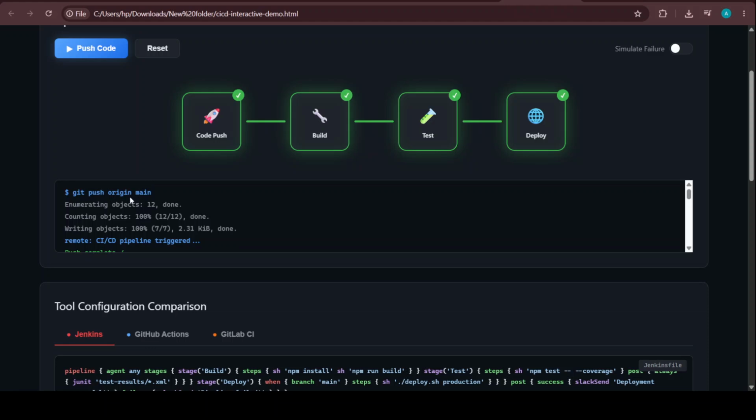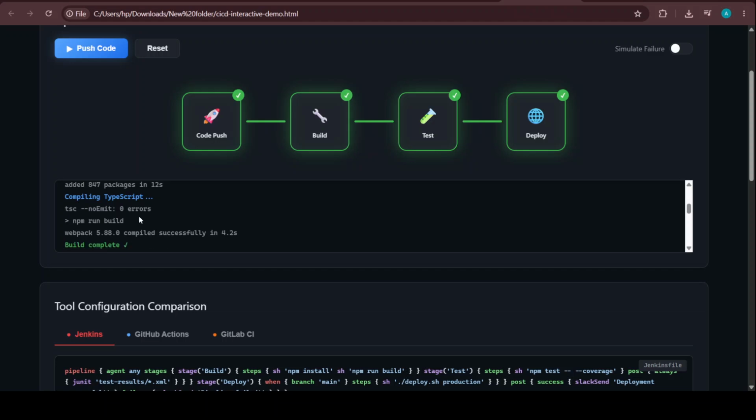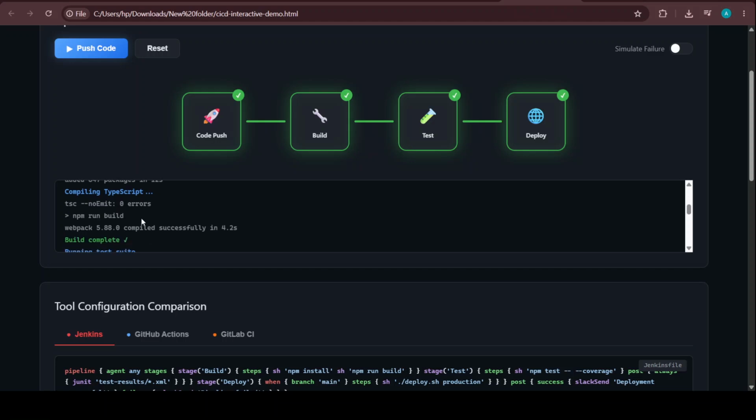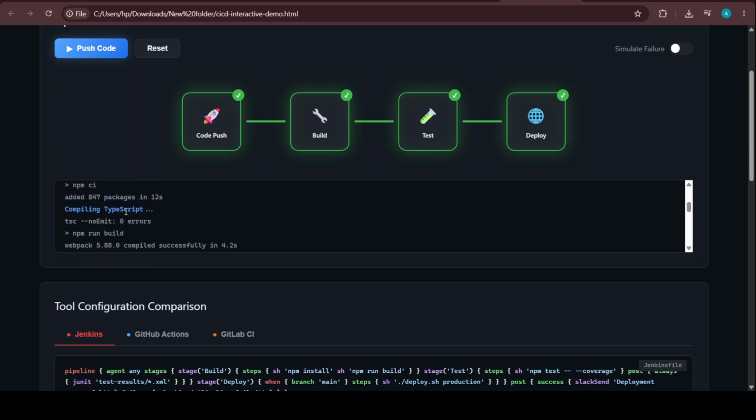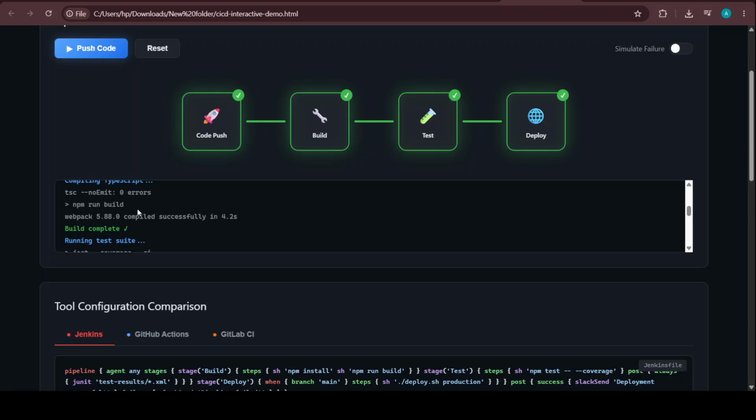So once you push to the main branch, the pipeline gets triggered, push complete, installing dependencies, and here we are using the JavaScript part. So in the TypeScript framework, it compiles TypeScript, checks for dependency and lint errors, there is nothing, then it moves ahead to npm run build, started building, and then once it is built, it runs the various tests.